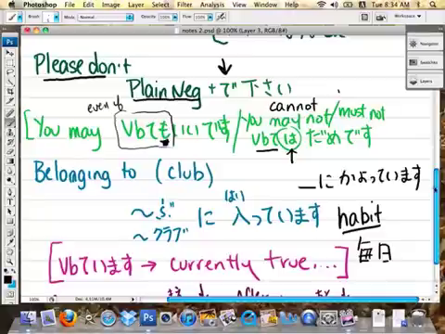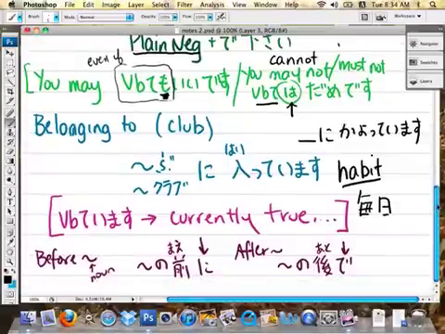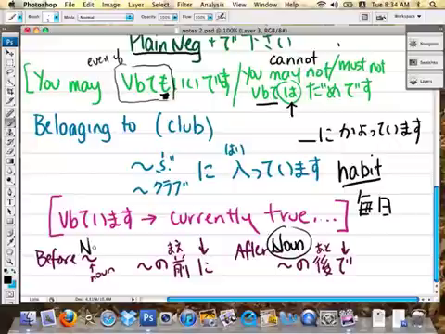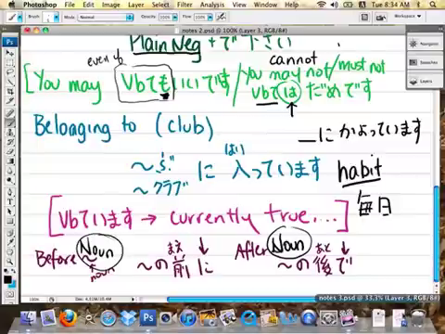Yeah? Also in chapter 3, we looked at before and after. And I really need you to remember that this is before using a noun only, and after using a noun only. Many of you are trying now to say, before I eat my cornflakes, I take a shower, or after I eat my cornflakes, I get dressed. But you don't know how to do it properly, and you make mistakes, so don't do it. I have to leave something for grade 12. You know, we'll have that one then. Okay? All right.